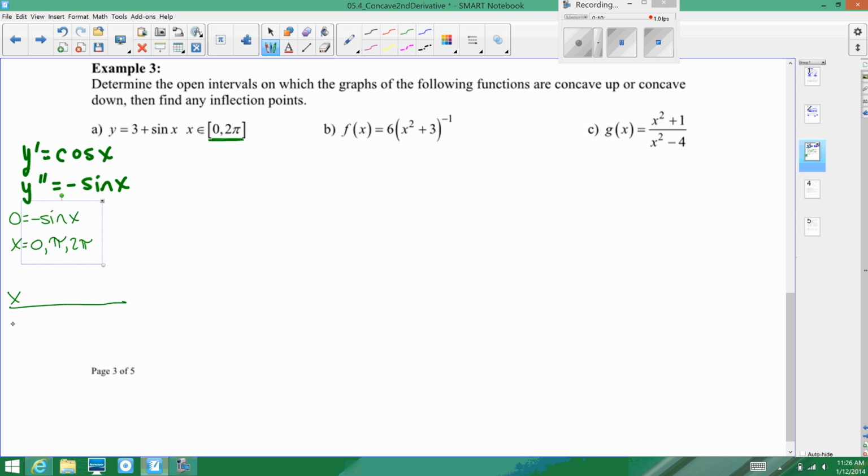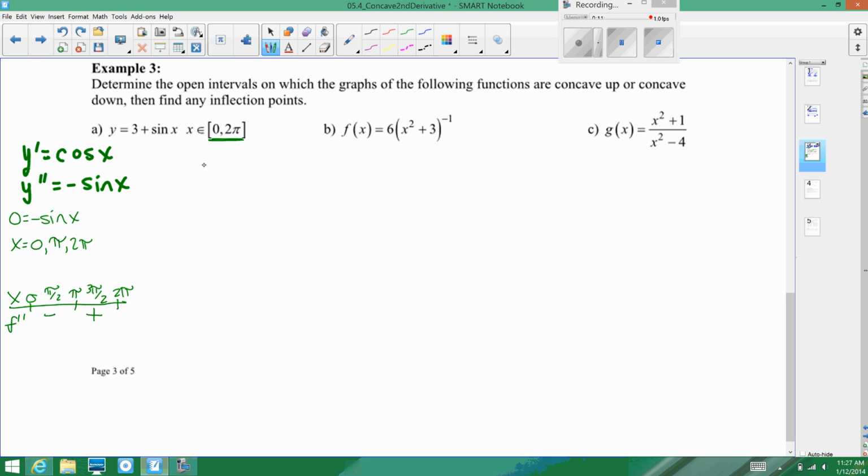All right, x, f double prime. If we analyze what's happening, we have 0. Actually, I don't have to put that there because that's the endpoint, so I don't need any more than that. So maybe I want to look at 1/2 pi and 3/2 pi because they're easy values to determine. All right, so negative sine of x. If we plug in 1/2 pi there, sine of 1/2 pi is 1, so it's going to make it -1. All right, sine of 3/2 pi is -1, times negative gives us a positive 1 value.